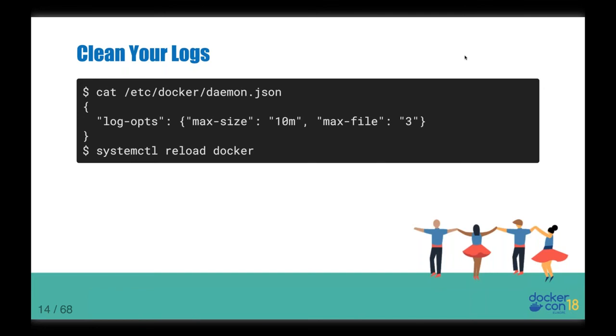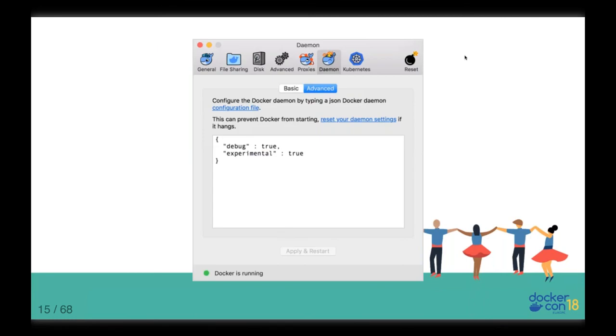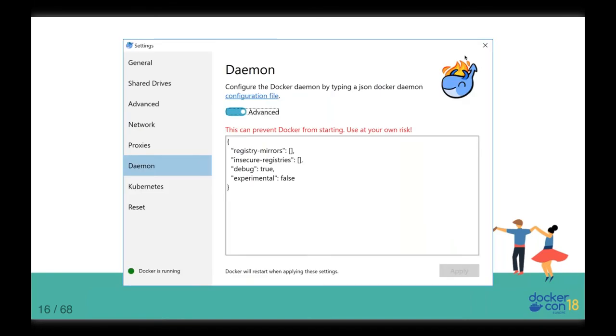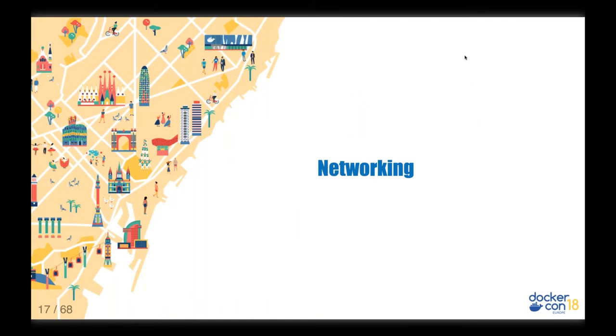If you're coming from outside of Linux, if you have Docker for Desktop on either Mac or Windows, they have the options there too. You can specify in the Mac side, there's a daemon tab in the preferences, click here to advance, and you can put any JSON syntax in there you want to. Similarly, Windows UI looks slightly different, but it's the same settings there. You go into the daemon, you change to the advanced tab, and you can specify any daemon options you want to in there as well. So anything that I specify in the rest of this talk where I'm pointing to that file, you can do it on the desktop versions just as easily. You're not isolated from it. So hopefully that would eliminate one key thing that people fill up on, need support from on the ops side.